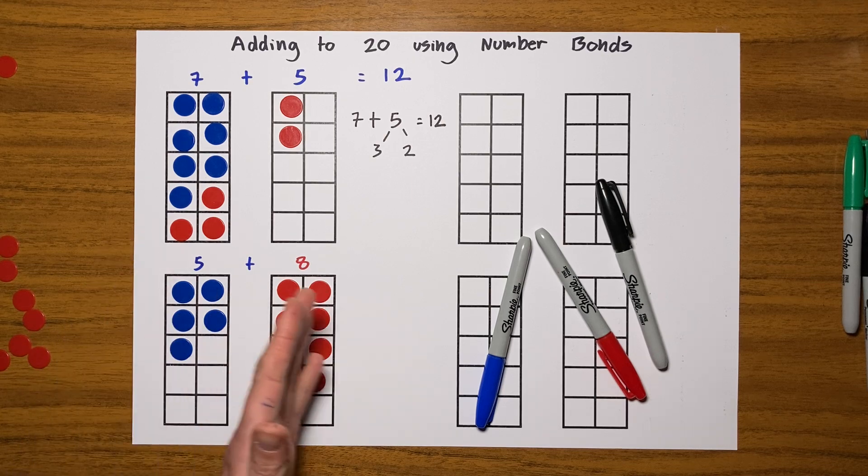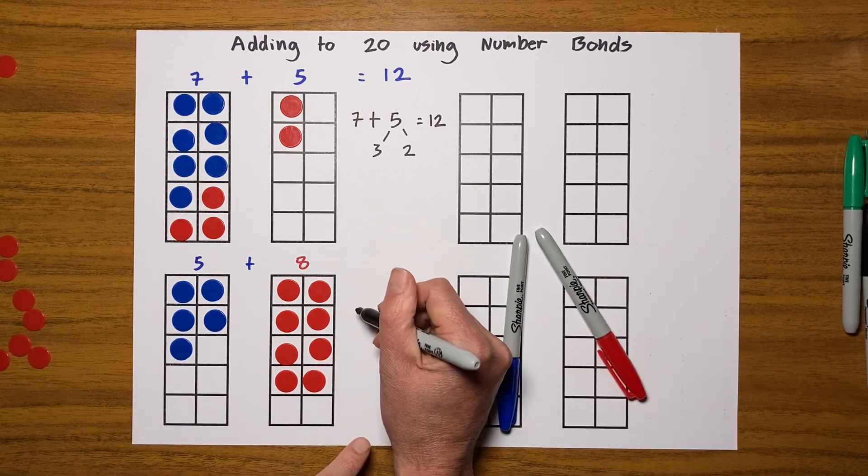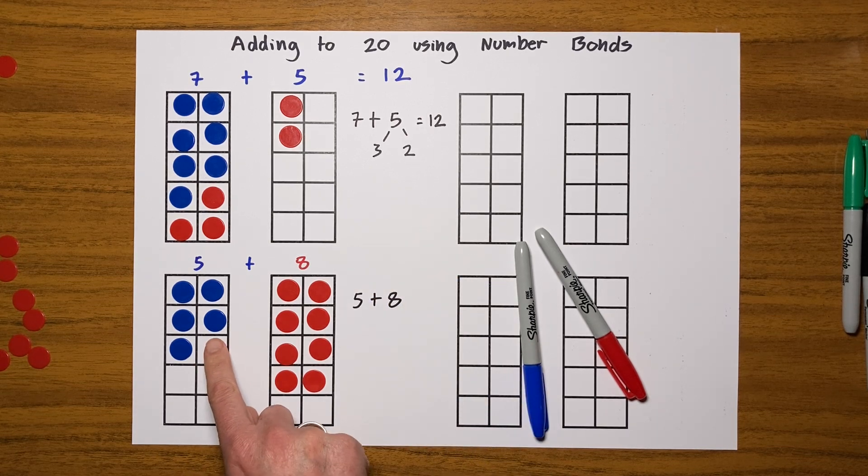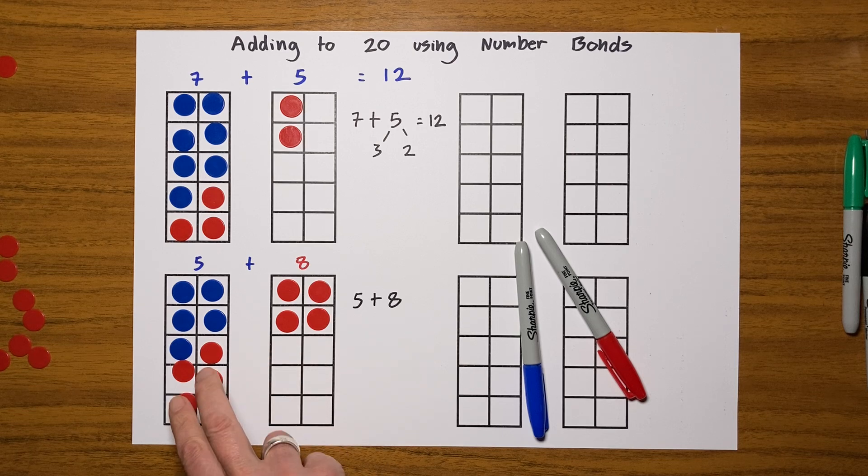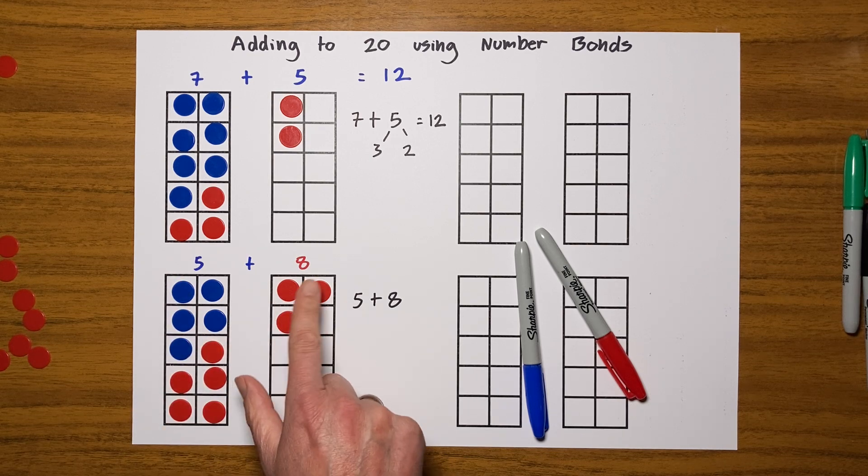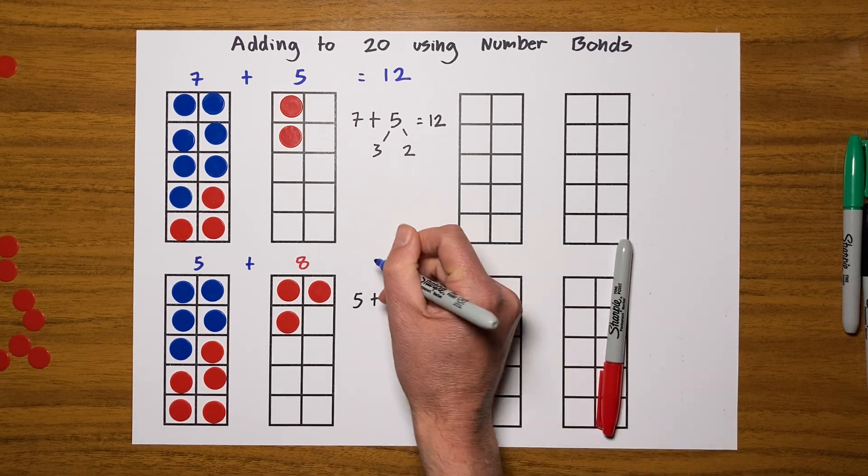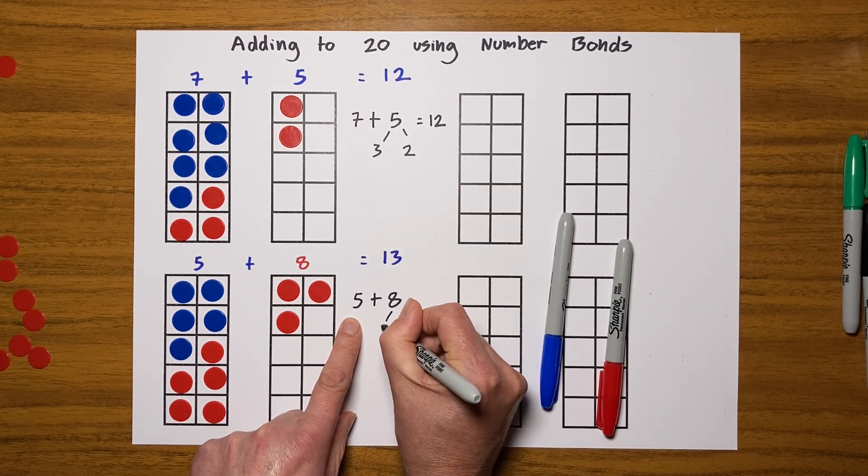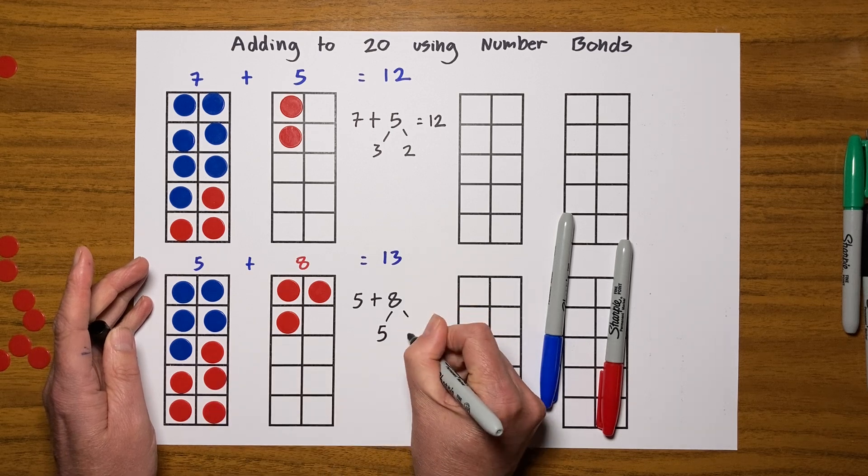Now it doesn't really matter which of the boxes I fill in, but I'm going to go from left to right. So I've got that 5 right there. So I've got 5 plus 8. Now I know that if I add another 5 to this 5, I'll get 10, and that's always really helpful. So let's move them over: 2, 4, 5. So now I've got 10. I can see I've got 3 left here, so nice and easy, my answer is 13. And look what I've done: I've looked at that 5, I've taken 5 off that 8, I've moved them over to join that 5 to make 10. There's 3 left. 10 add 3 equals 13.